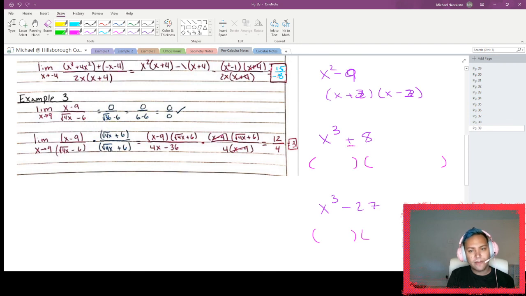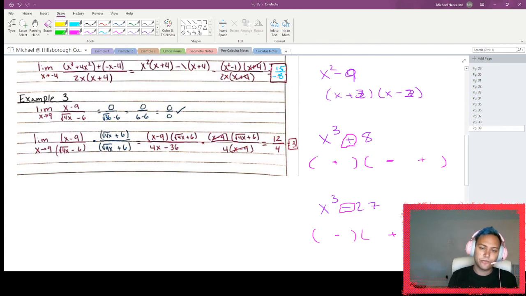What happens is whatever sign is here is what goes in the little parentheses. So since this is a plus sign, I put a plus sign here. Since this is a minus sign, I put a minus sign here. Over here, since there's 3 things, we need 2 signs. The first sign is always the opposite of whatever you already used. So since I used a plus sign, this one will be a minus. Since I used a minus sign, this one will be a plus. And the second sign will always be a positive sign. That never changes. So if it's plus, you'll have plus, minus, plus. If it's minus, you'll have minus, plus, plus.